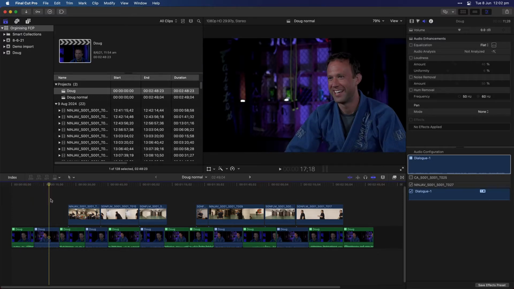Now the reason why I've done audio roles and not video roles is unfortunately when you change the video roles, Final Cut doesn't take the color that you've assigned to the video role, it shows you the color that you've assigned to the audio role. So it might be a question of, well, why don't you just do that with all your clips? Well, the challenge is that you then have different audio on your different clips, and if it's an interview or something like that, the audio is going to be kind of all over the place.